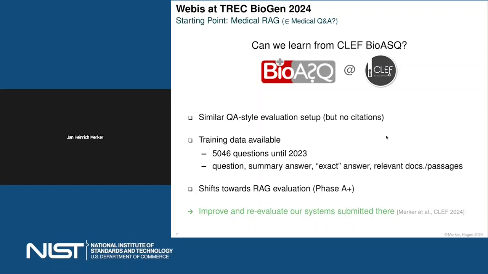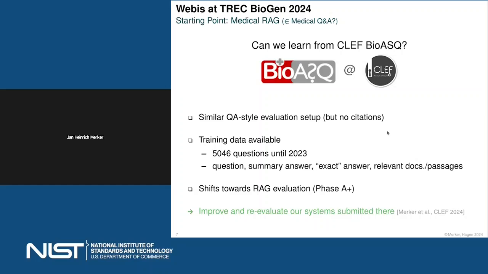We also get some ground truth exact answer. That is, for example, a yes or no, if the question was a yes/no question, or some fact or a list of entities. And we get relevant documents, in this case abstracts from PubMed, and snippets or passages from these relevant abstracts.